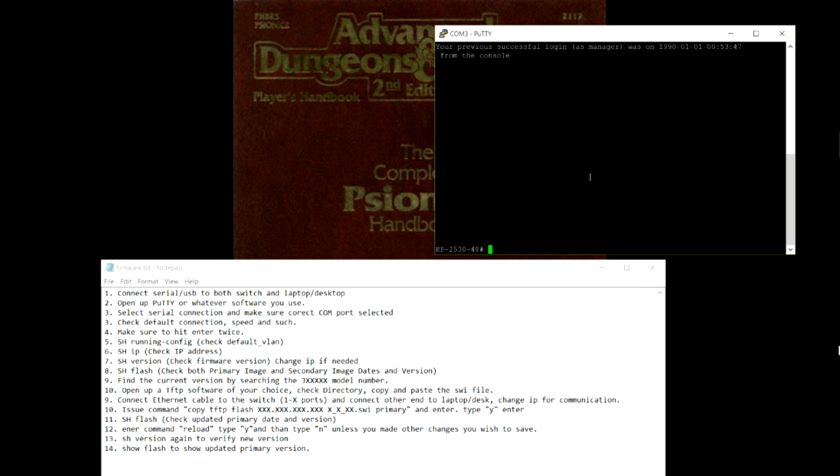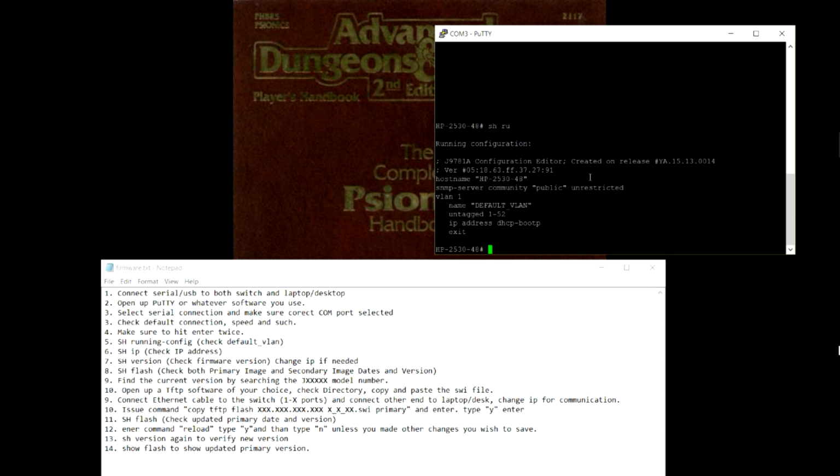Okay, where am I? Now we're going to go to step 5, which is show running-config, or SH, which is a shortcut. And I'm going to do SH RU. And it's going to show that this is basically clean out of the box, ready to be put in production. What we're checking is, this right here gives us a wealth of information. It shows the firmware, the host name, which is this, VLAN, is it using different VLANs, name, right now it's using VLAN 1, default VLAN, and also IP address. It is set up for DHCP/BOOTP. So that's good information.